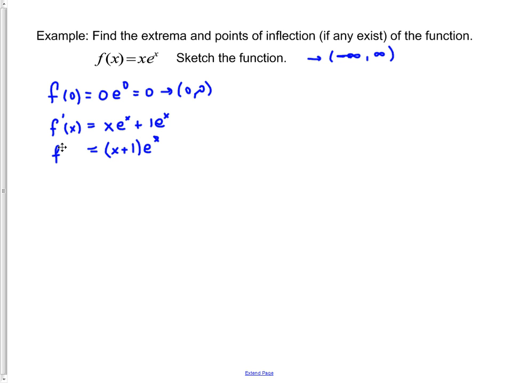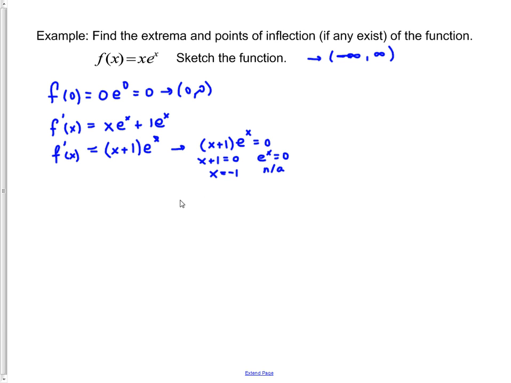If we are interested in finding extrema, they are going to occur, generally speaking, where the derivative is equal to 0. Well, where is the derivative equal to 0? If we set x plus 1 times e to the x equal to 0, we have to find a point where either x plus 1 is equal to 0 or where e to the x is equal to 0. And of course, the answer to the last one right here is that there are no such values. E to the x is never equal to 0, but x plus 1 will equal 0 when x is equal to negative 1. All right. So at x equals negative 1, we have a potential extrema right here.